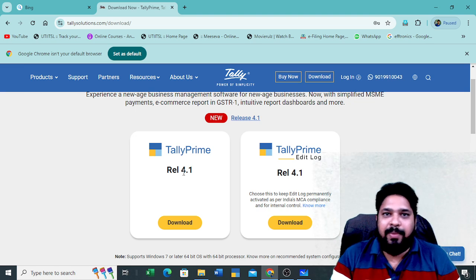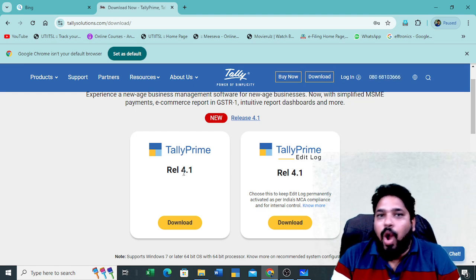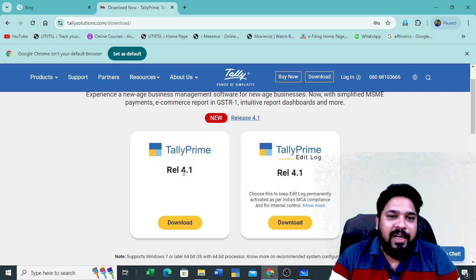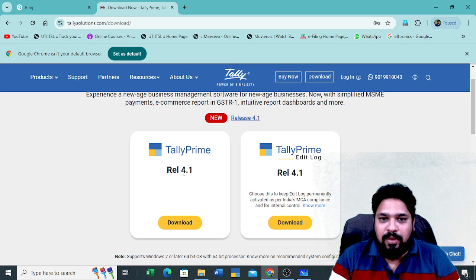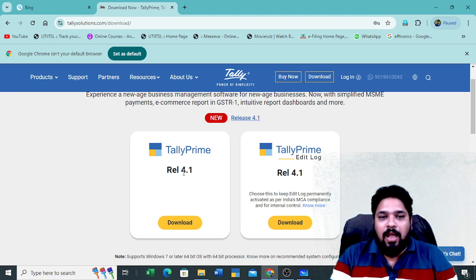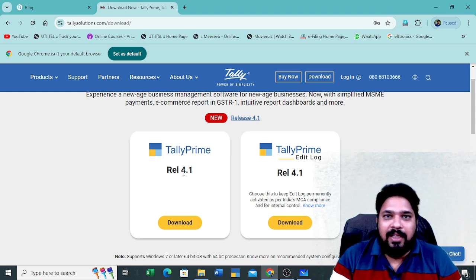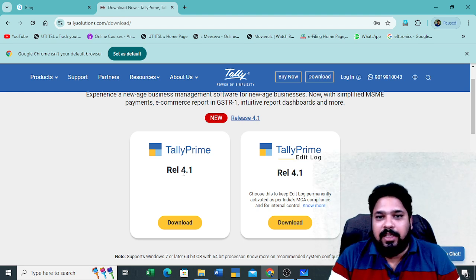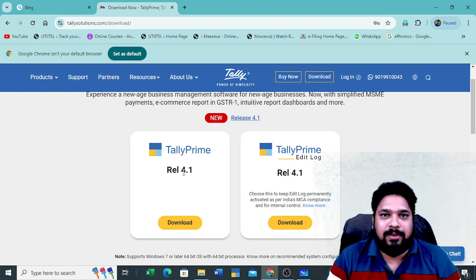But what about after 1 year? Even if you do not renew, you can use the software with the licensed version. That's not an issue, but you cannot get any updates from the Tally company.